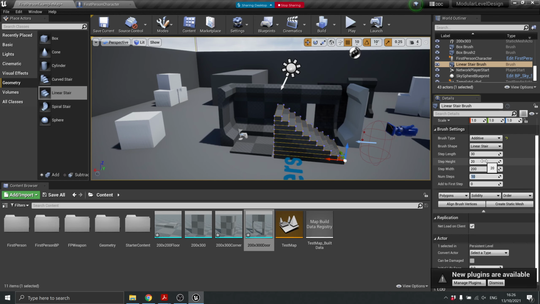I guess. We could change the step height, but then you're actually going to have an awkward step height, and the character controller might not move up it. So the simple way to do it is just change the number of steps to 15, and that's going to give us our 300 high stairs. Does that make sense? Okay.